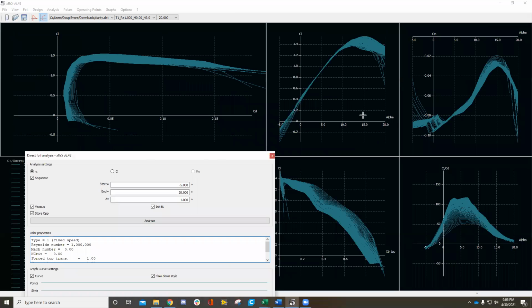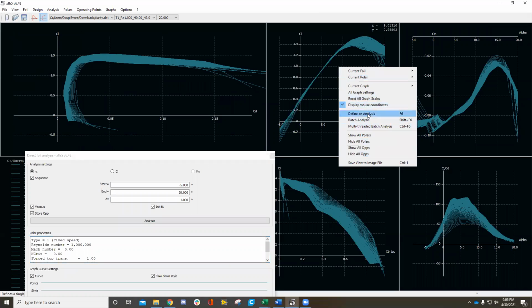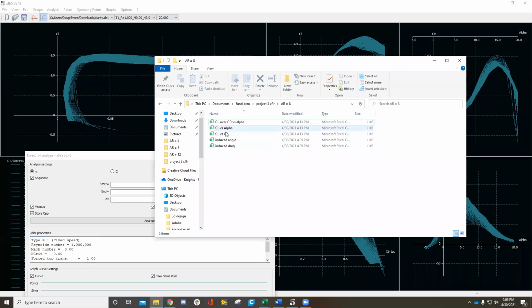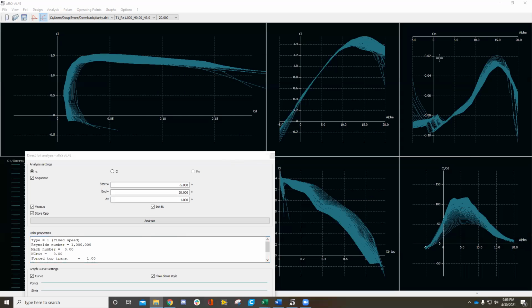Then after you get those, you right click, go to current graph and export it, and it'll bring you to an Excel document where you can put the data in and organize it.